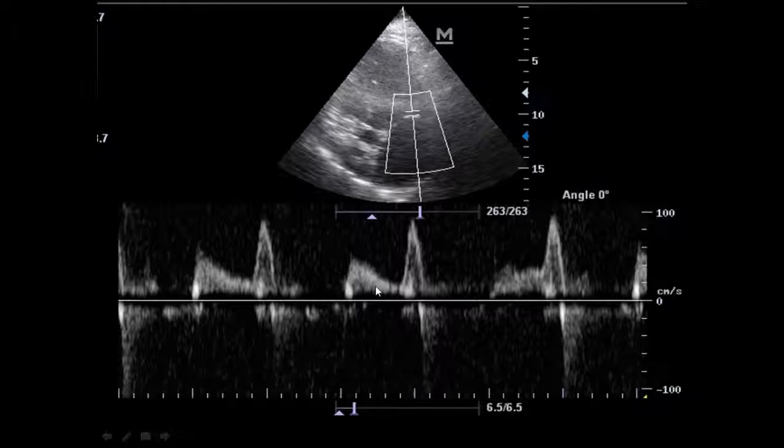But as I said in the two cases before, if the left atrial pressure and wedge pressure are high, you will expect to see the E wave taller than the A wave, more than twice or almost 3 times the A wave. But this is not the case here. The E wave is shorter than the A wave, which means grade 1 diastolic dysfunction, fitting with our patient because our patient is hypovolemic.